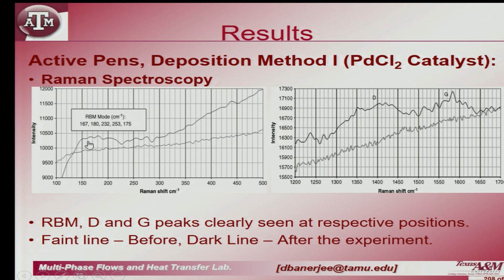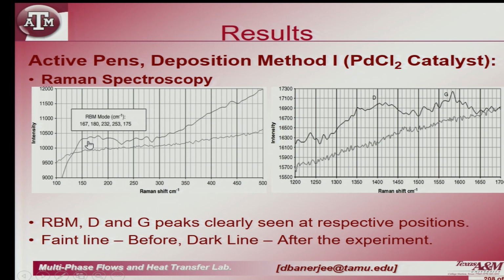Okay. And so, if you divide the peaks in the radial breathing mode by 300, that tells you the diameter of the carbon nanotube. So, I see there is a, I am sorry, by 250. So, I see there is a peak at 253. So, if I divide it by 250, that tells me I have a carbon nanotube of 1 nanometer diameter, right. So, similarly, if I divide 160 by 250, I know I have a carbon nanotube of about 0.8 nanometer diameter.